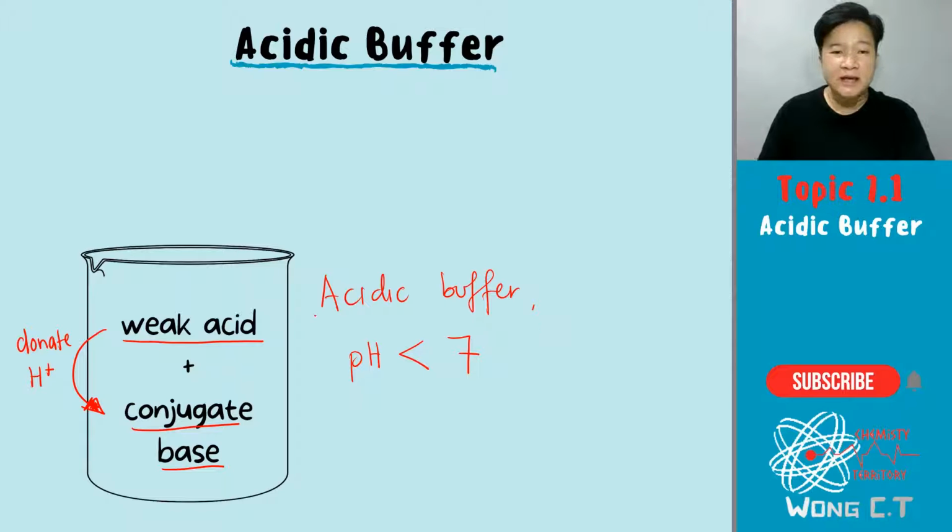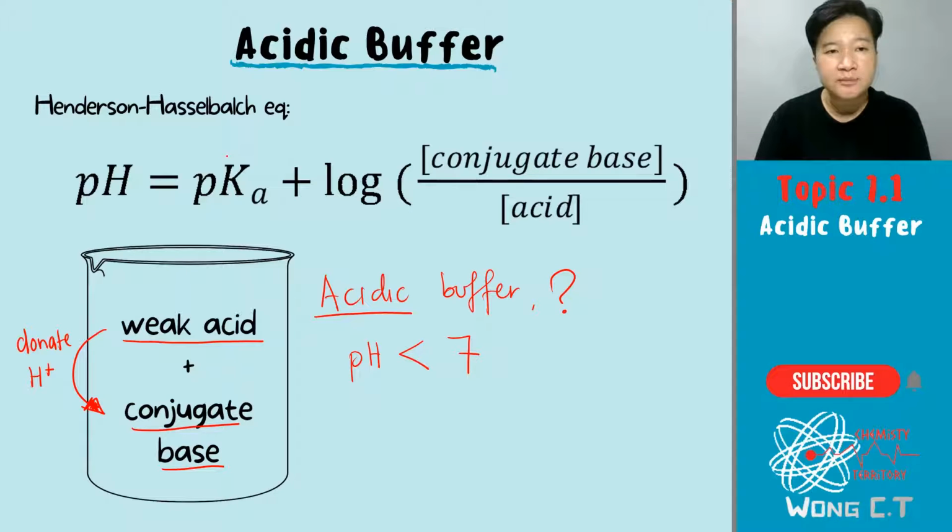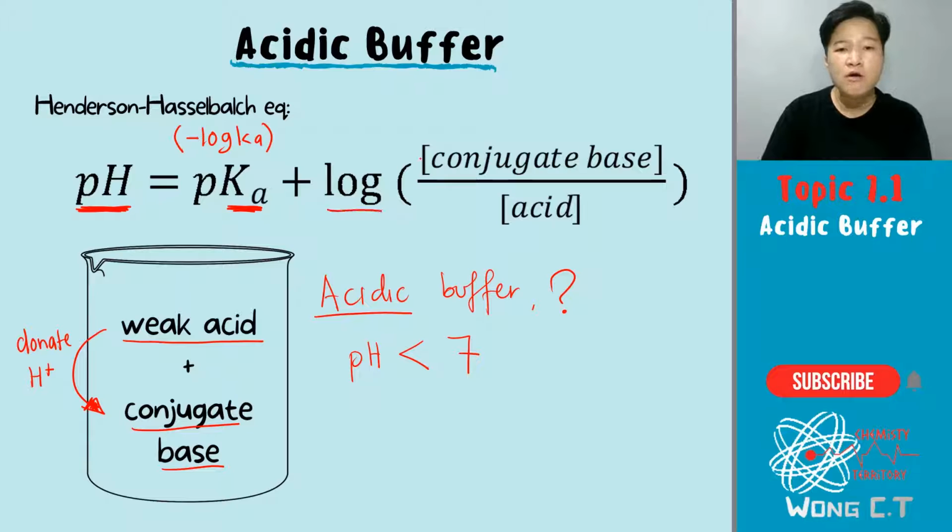And since it's an acidic buffer, guys, what equation will you use? The Henderson-Hasselbalch equation that you will use will definitely involve the acid. Your pH equals your pKa. Your pKa over here is the negative log Ka. Always remember that. Plus the log of the concentration. I hope you can see over here, they are concentrations: the molarity of the conjugate base and also the molarity of your weak acid. Bear that in mind, the acid I mean over here is a weak acid.